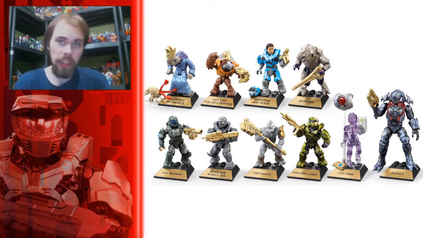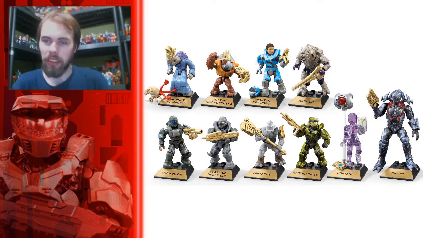Some people don't like that, but it's just a thing that they were going with the anniversary sets. The only thing that's gold on the Prophet is the crown, and Cortana has that little chip thing that's also in gold, but everyone else has a gold weapon itself. And I like that gravity hammer in gold. I don't know if that's just me. The Didact looks a little weird holding the gold weapon, but I'm not going to complain about that.